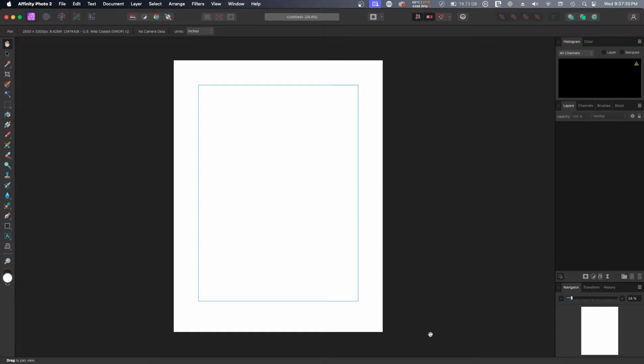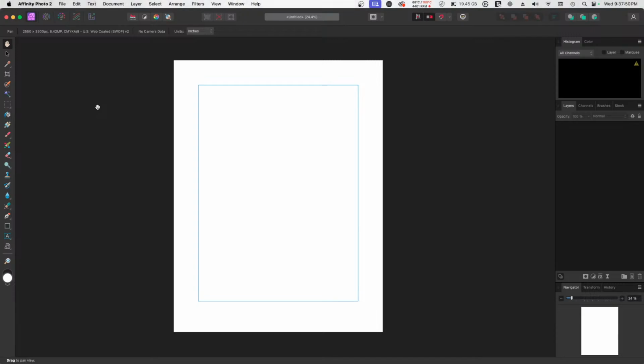So I'm going to start with just the letter paper on Affinity Photo. Affinity Designer is also another program that can use vectors instead of pixels, but it still has some issues in my case, but that's just me.